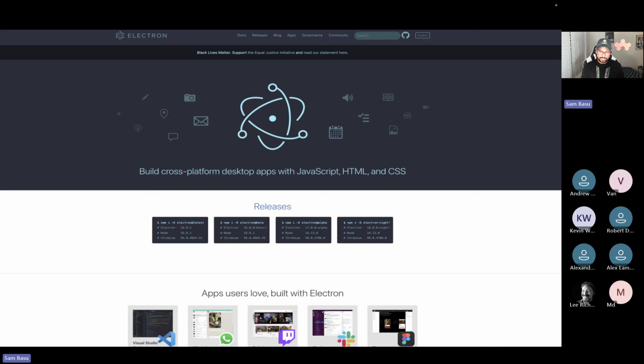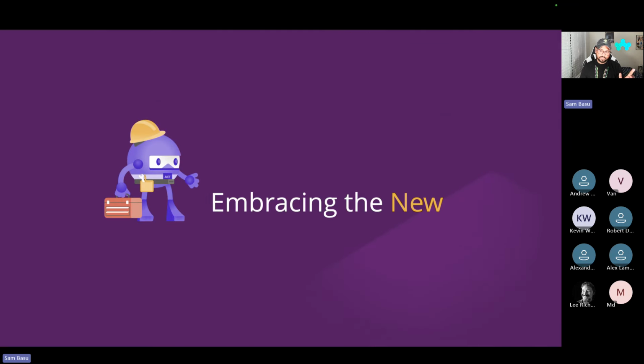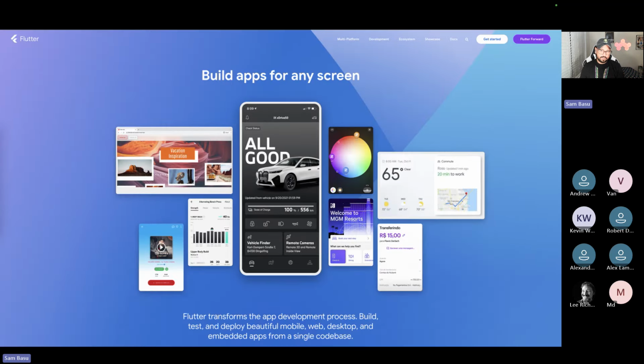Where Electron gets a little bit of a ding these days is that it's a Node.js app, so up front it needs to load up those resources. And it ships with Chromium, a browser instance, so that developers have a canvas to lay their controls down. But it also means that you are paying a little bit of an upfront price. So that's the Electron way, as compared to the MAUI way, which is trusting that the user already has a browser on their desktop.